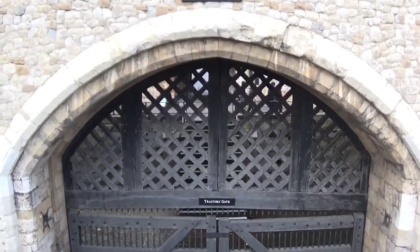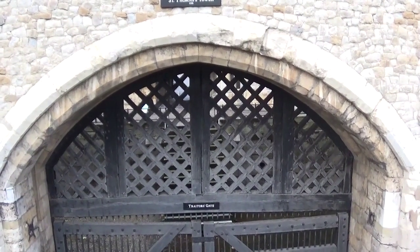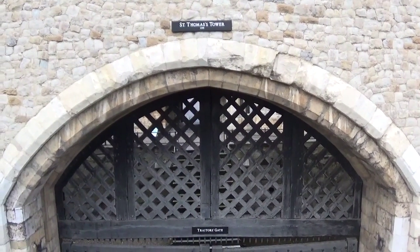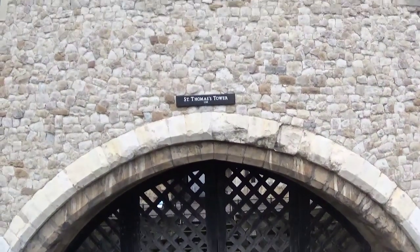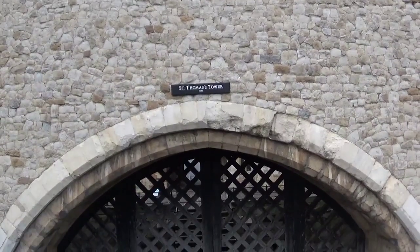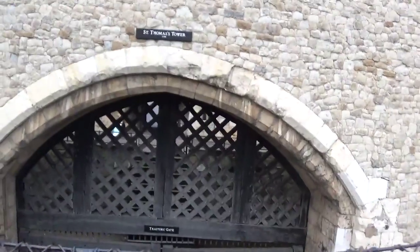They were brought in from the Thames on a boat, and then brought up through here, through the gates and up those stairs. I don't know if you can make those stairs out just there, and then up into the Tower of London. Look at that, 1280 actually. Oh no, St Thomas's Tower, that says there. Still, 1880. Wow. So that's what I mean about the lengths of time and periods of time involved. It's pretty astounding, really. It's pretty amazing, isn't it?